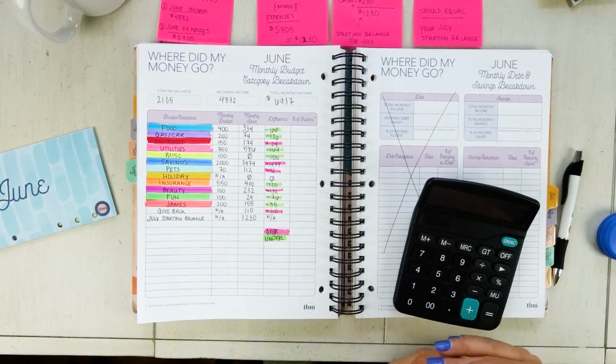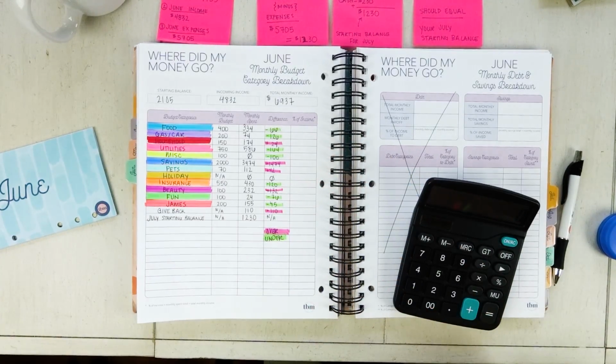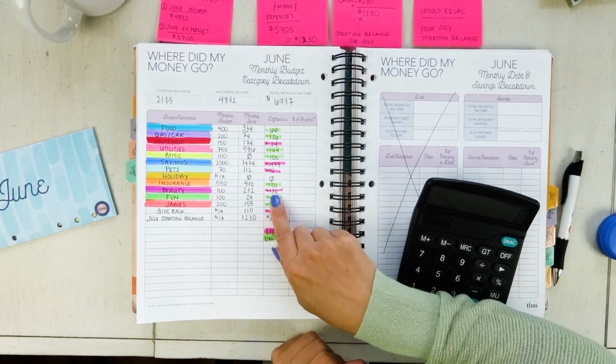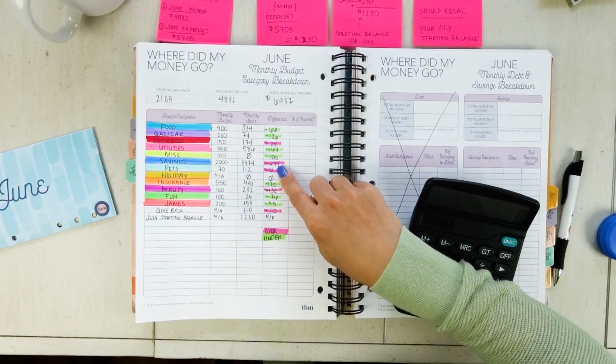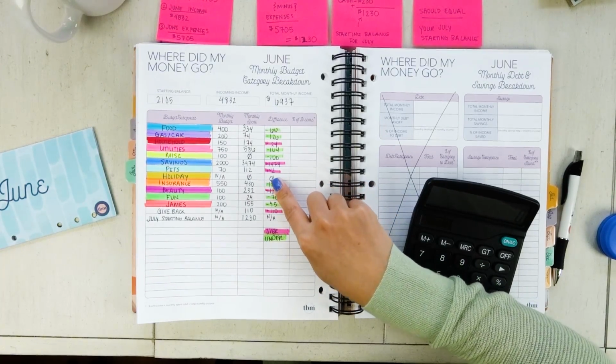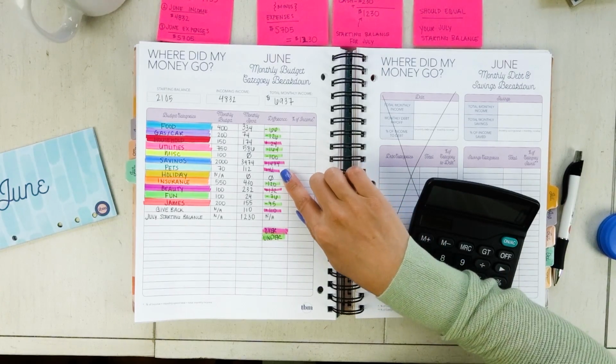So you might be asking, Miko, if you were over budget in these different categories, where did you get the cash from since you're over? Well, with my beauty category, I knew I was going to be over because I rolled over cash from my beauty envelope from May into June because I had a hair appointment. So I used unused cash from May into June to cover that beauty expense. I did the same with my pet envelope. I also rolled pet money from May into June, which I used for that.